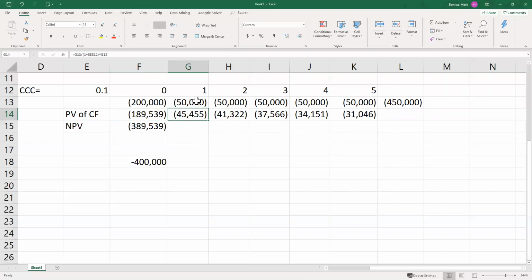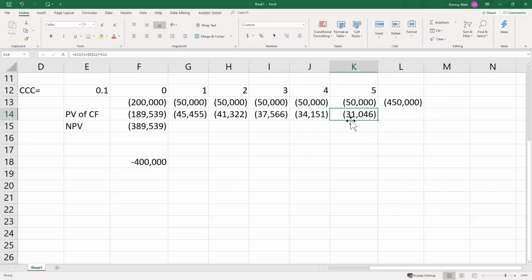So if you've got a $50,000 expense a year from now, it's not really the same thing as paying $50,000 today. It's really like $45,000, especially if you have a 10% discount rate. And if you can delay paying $50,000 for 2 years, that's like having to pay a $41,000 bill. And if you can delay paying $50,000 for 3 years, that's like paying a $37,000 bill, and so forth. So when you get out to the fifth year, if you can delay paying that $50,000 for 5 years, then the cost to the organization is really $31,000.